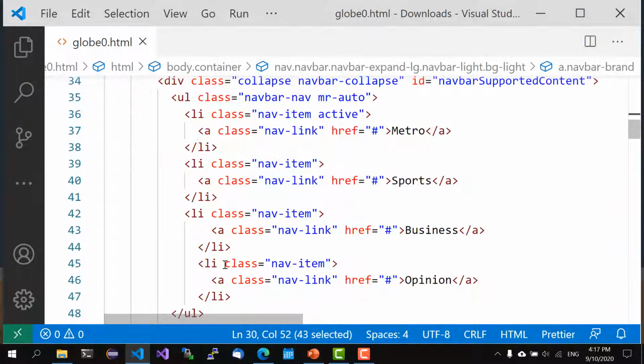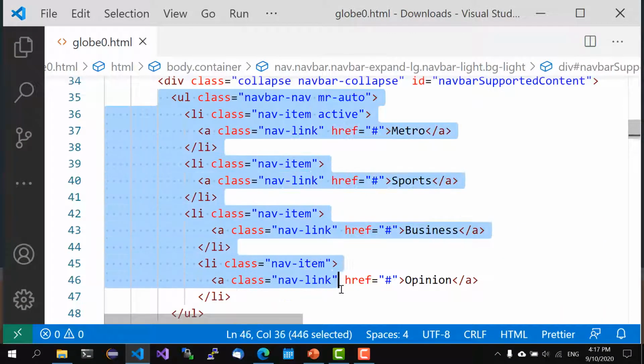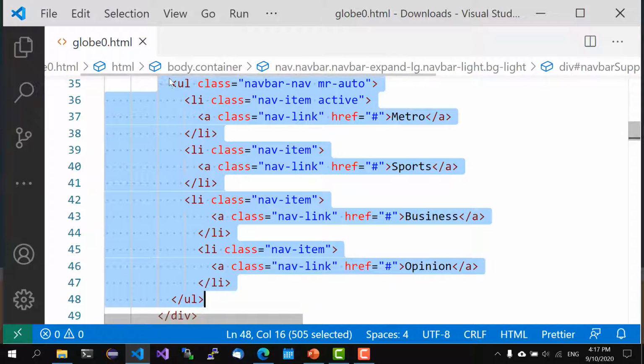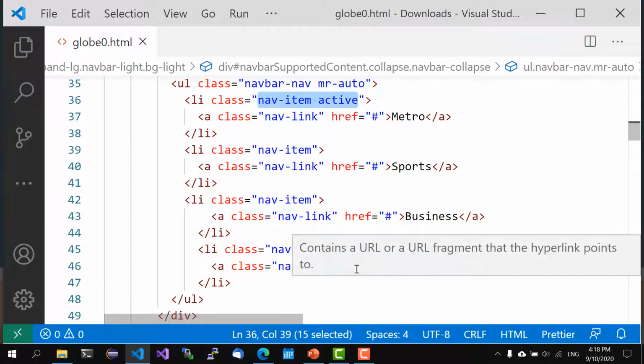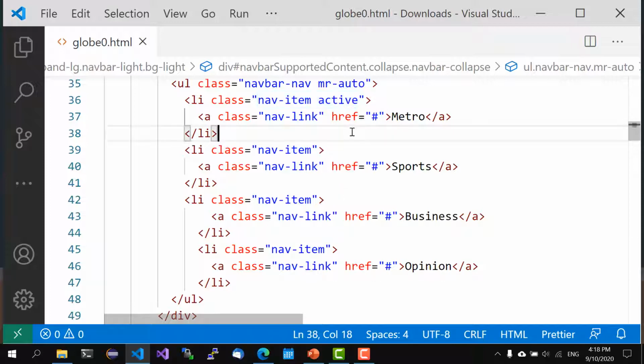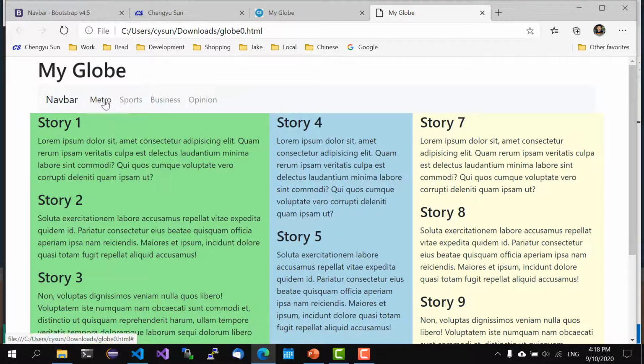And then as for the menu itself, as you can see, the structure is basically an unordered list in HTML, and each menu item is just a list item with some specific Bootstrap classes. And the currently selected link or the currently selected page has an active class, so it looks different from the rest.